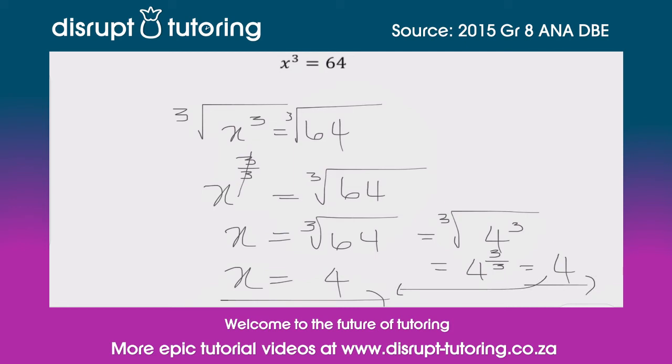Really nicely done. I hope you don't get this question wrong again, and if you still don't quite understand it, try and watch the video again just to see exactly what I've done. But ultimately, it's all about finding the inverse operation to get that x by itself. So because we know that the opposite of cubing is cube rooting, all we do is apply the cube root to both sides to keep everything balanced.